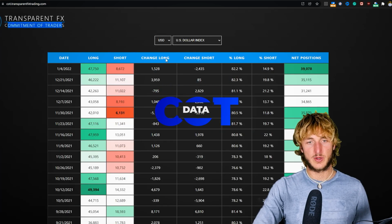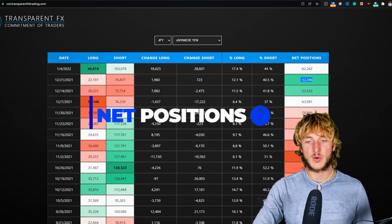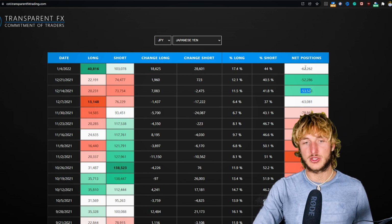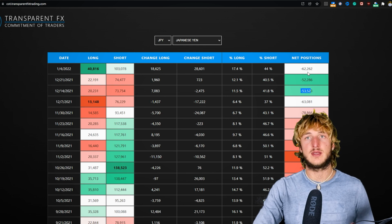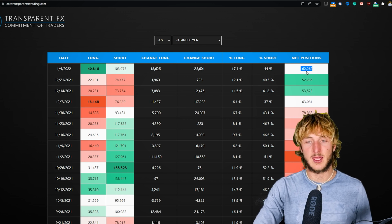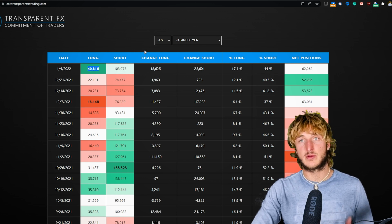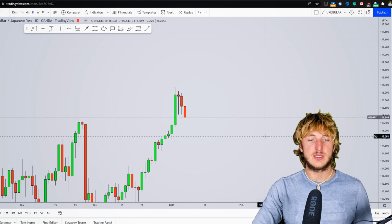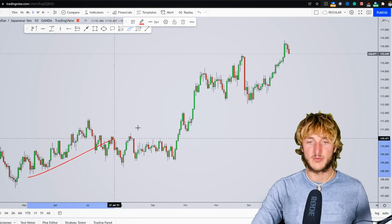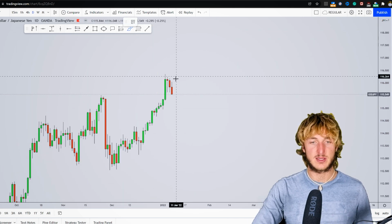Now, if we go and see what is the positioning from an institutional perspective, we can see how we did have an increase of the net positions from minus 107k to minus 53k. However, we can also see how in the short term we have once again started to get net positions decreased, and anyway we are still heavily negative with minus 62k net positions and 103k shorts compared to only 40k longs from an institutional perspective on the JPY. And we see the weakness of the JPY reflected in the strength of USDJPY in the long term. So overall, the trend is supposed to continue to be bullish, so we can expect this potential continuation.